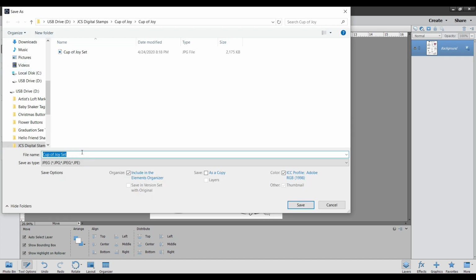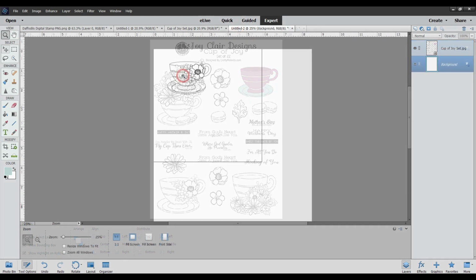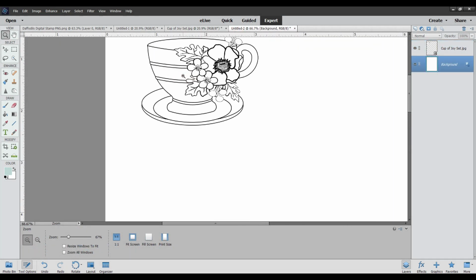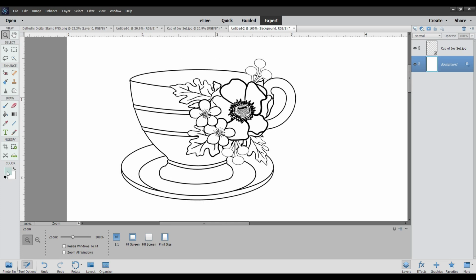Now, if you are scared to do this and you're thinking, oh my gosh, what if I go in and mess up my stamp set? Well, you have built-in safeguards with this program. If you accidentally click the save button, it's okay, it's going to pop up. Even if you click save again with that same tool, it's going to say that a file already exists. Are you sure you want to do this? So you have to really try to go in and save this under a new name and delete that old image.